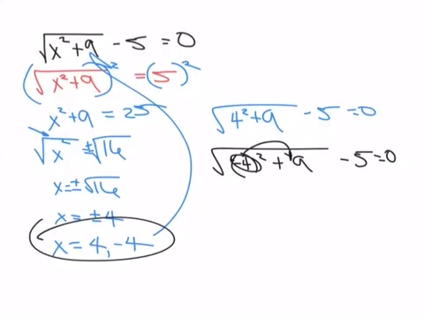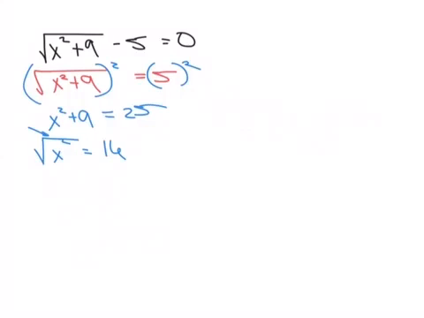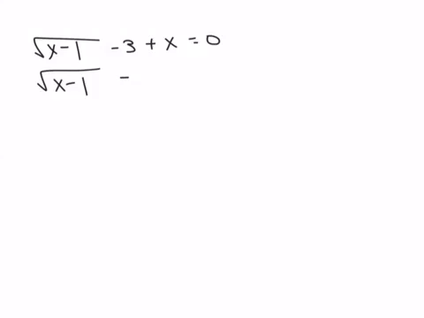So those both work. Okay, let's go on to the next one, which I'll tell you right now will not work. So let's do the math and just watch and see what's going on here. And you'll notice that all the math is done the exact same way. Everything's being done correctly. Alright, minus 3 plus x equals 0. So let's move everything over except the radical. And that'll be a plus 3 minus x.